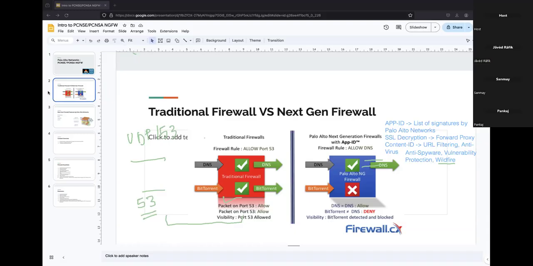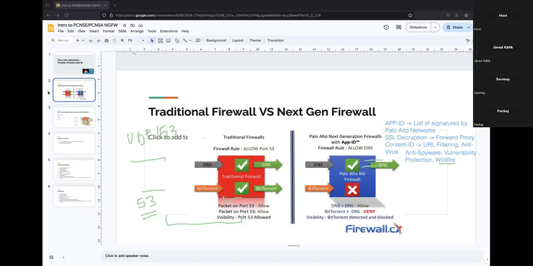Okay, if you don't have a signature for it, then the traffic will be allowed, because otherwise there are so many things on the internet that you don't have a signature for. Because the internet is very vast. Otherwise, the user experience will be very much hampered, and that's not what enterprise customers want. Palo Alto Networks is an enterprise-level device. I am not blaming Palo Alto or any of the vendor firewalls. I listen to a podcast, they're saying that there is no such thing as a zero-day attack that can be prevented. That is so correct. You can say that, but that's how selling happens. To be honest, that's how selling happens.